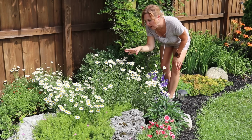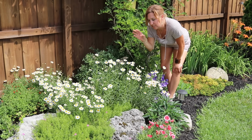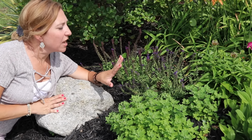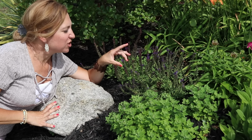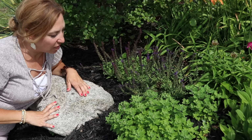It just looks small to the ground, and now I have this gloriousness happening. So Shasta Daisies, hardy zones 5+. Salvia. Salvia may not have the showiest blooms, but it has a very unique bloom structure. That's what I love about it. You see these little purple flowers on it? Okay, that's Salvia. Salvia is hardy zones 5 to 9.